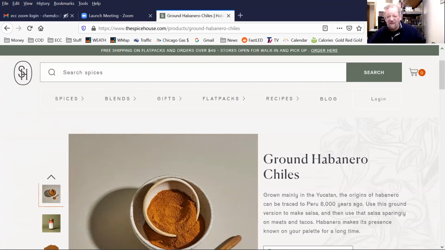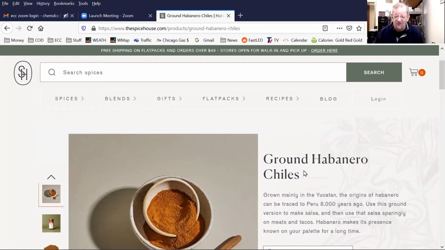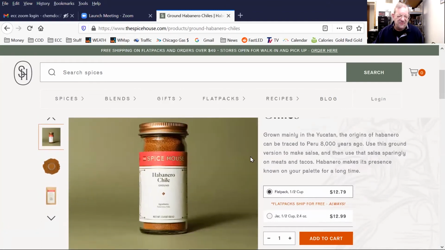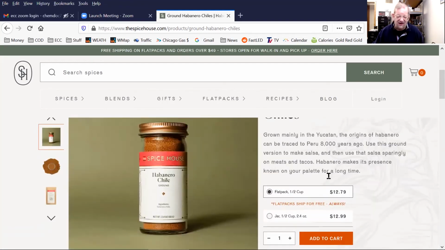A number of years ago, the Spice House, and by the way, when I used to go there, one time I helped them out with their scales. So I got introduced, and when I was there you'd run into some of the top chefs in Chicago, because this is where they bought their spices. Well, they came out with a new product called ground habanero. It's this powder you see here. It comes in these innocent looking little shakers. That's dangerous as heck. It's not cheap, but it goes a long, long time.